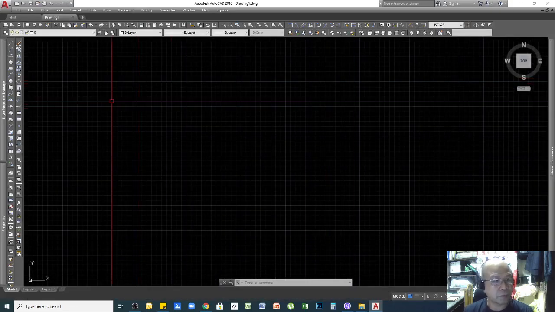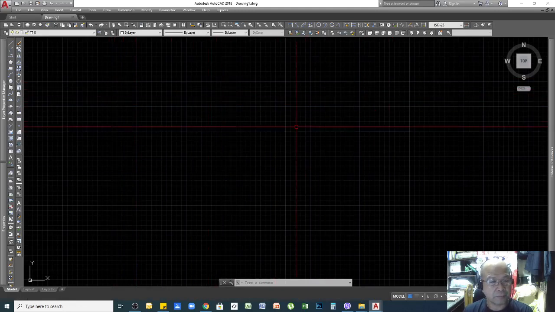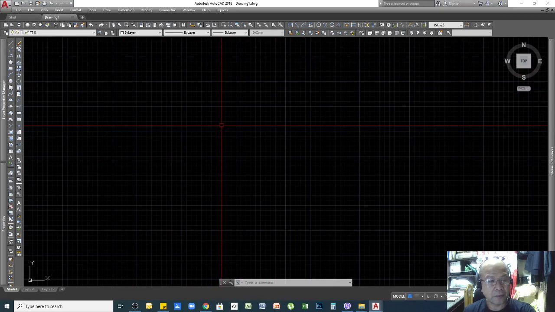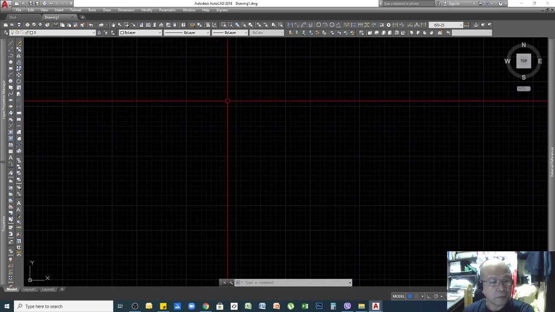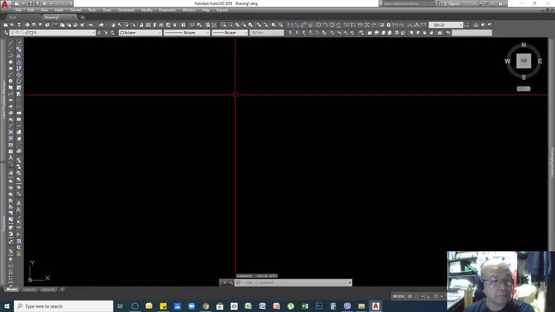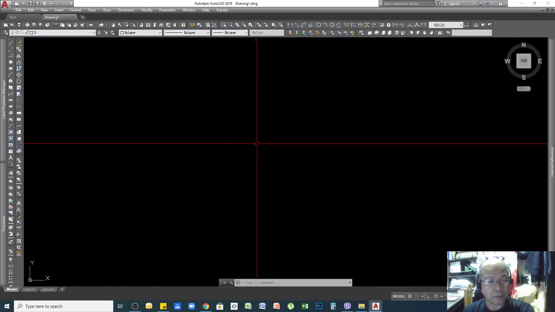For those using the advanced version of AutoCAD, once you open the file as a default, you can see the hidden grid lines, and I've already explained this recently during our lecture, that you can turn this on and off by pressing F7. So I'll turn it off by pressing F7.